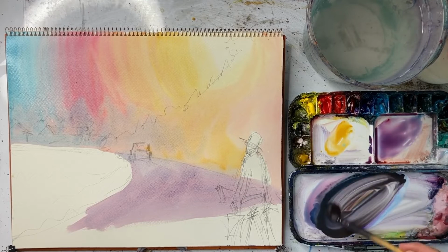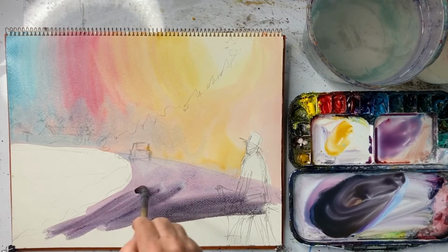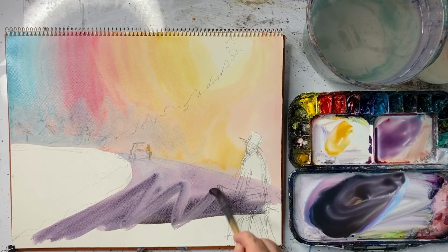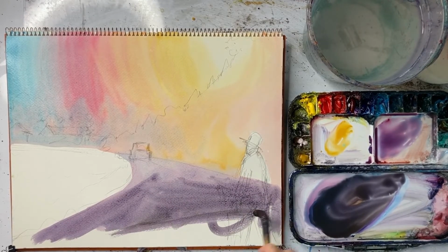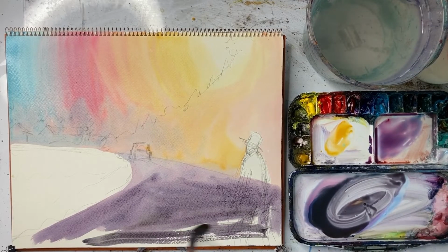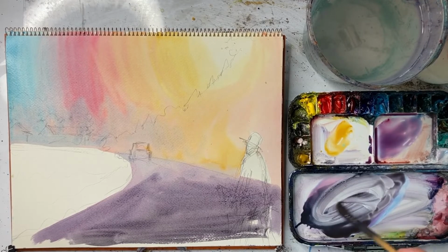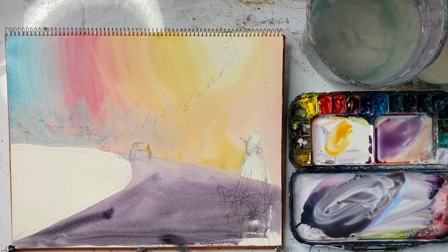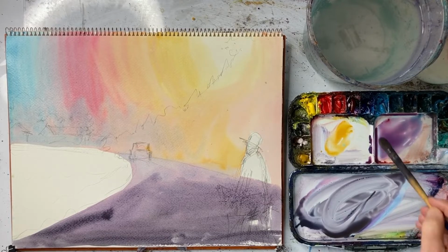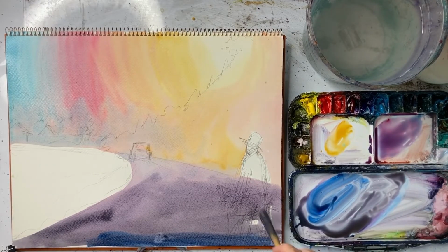And now I've mixed 3 colours, a red, a blue and a yellow ochre, and that gives me this grey colour, which looks lovely. So I've graded this road, yeah, it's become darker and darker. So yeah, it's my favourite 3 colours: phthalo blue, alizarin crimson and yellow ochre.